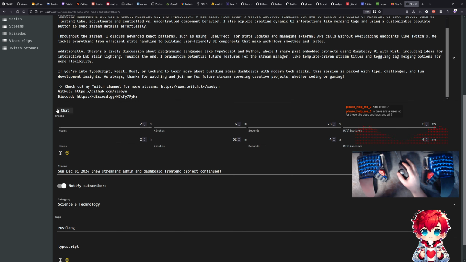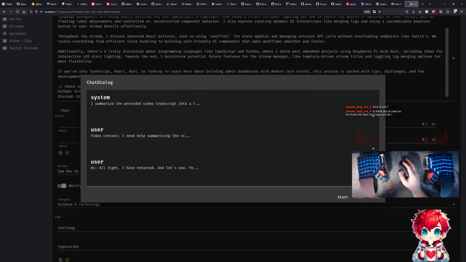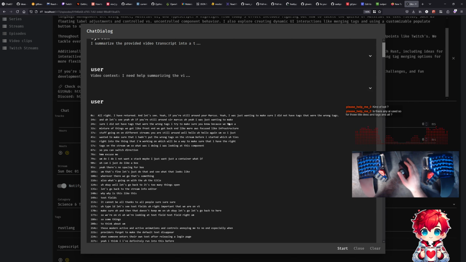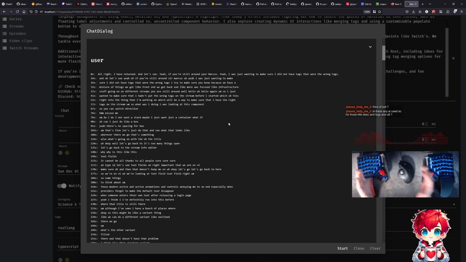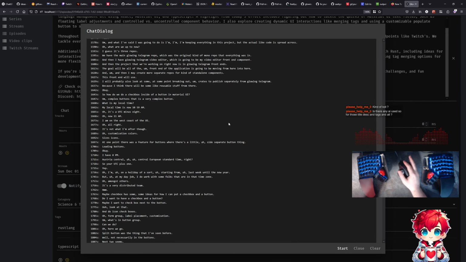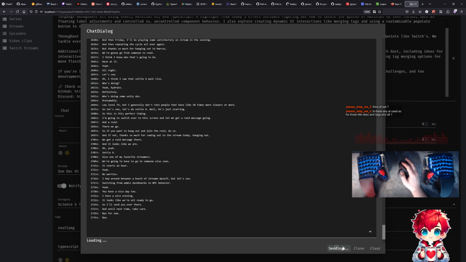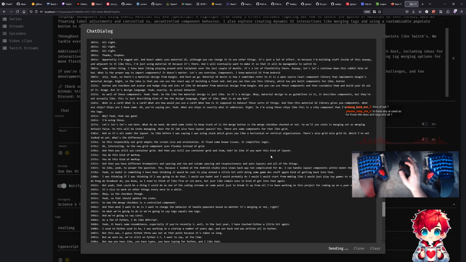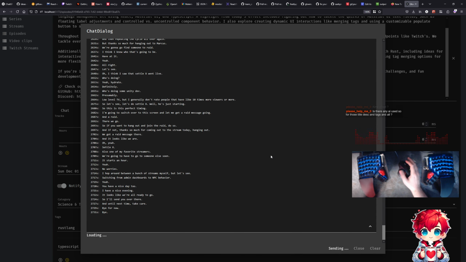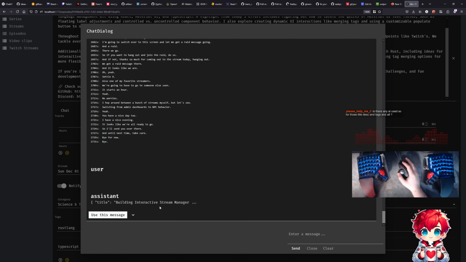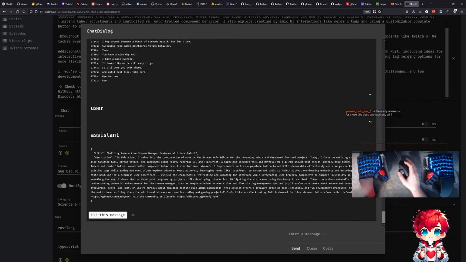And with the chat button, it is all kind of still a bit manual, where I have to go into each thing, but you can see here, here's the transcript from that section of the video. And so what I can do is if I click the start button, it sends the prompt and the transcript to the OpenAI API. And you can see here is what it generated.